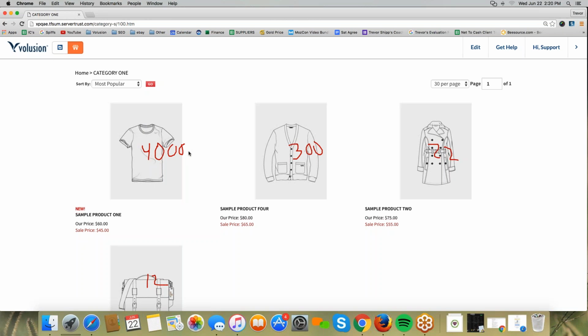There's no other way to sort this, right? Like some of my clients have said, well, can't I just drag and drop my products where I want them? You can't. The only way to sort, well, there's different ways to sort, I suppose, but this is by far the best way and simplest way.